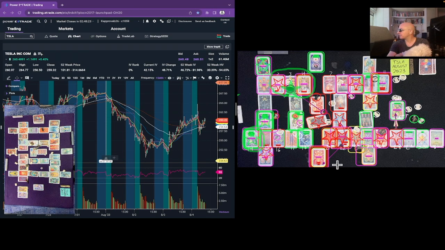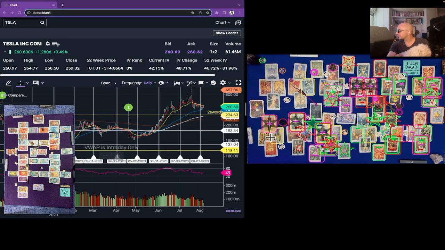Pretty solid thus far. And as far as the 1 year goes, here in July, we had this sharp drop, a unicursal drop off of the peak. We should see another sharp drop in August off of a peak, and then another sharp drop to a lowest low probably in September.